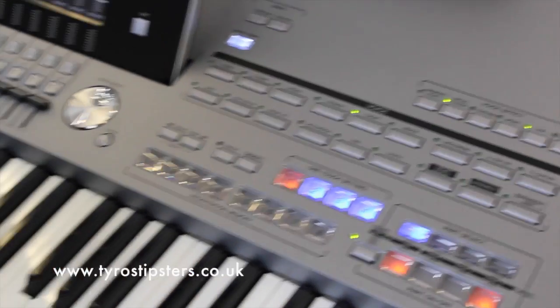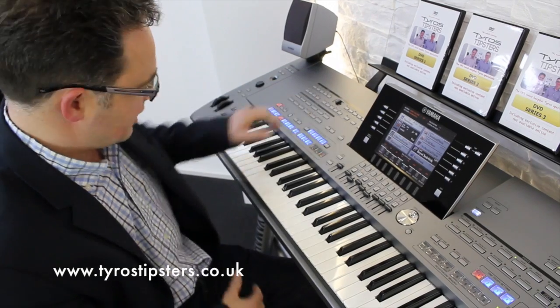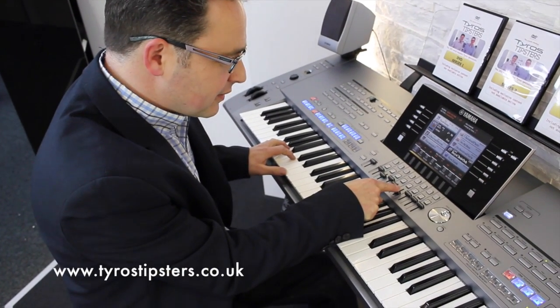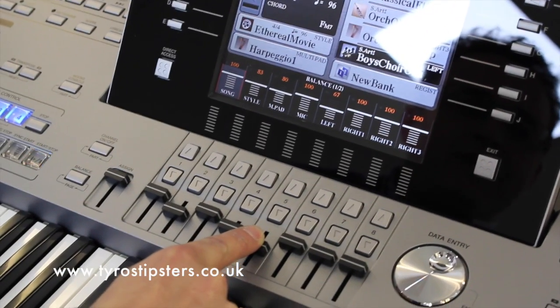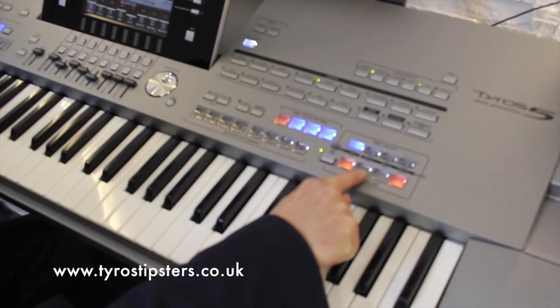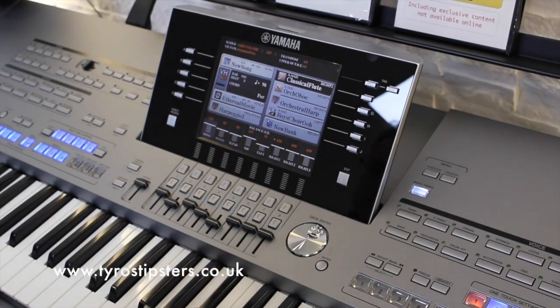So to turn that on, I turn my left hand select button on. So there's my left voice, the boys choir ooh, and that's staying on with my accompaniment. And I can bring the volume a bit lower or a bit higher, depending on how prominent I want that to be. So let's try that now. We've got the lower choir on. I'm going to start off with my first sound, which was the classical flute.